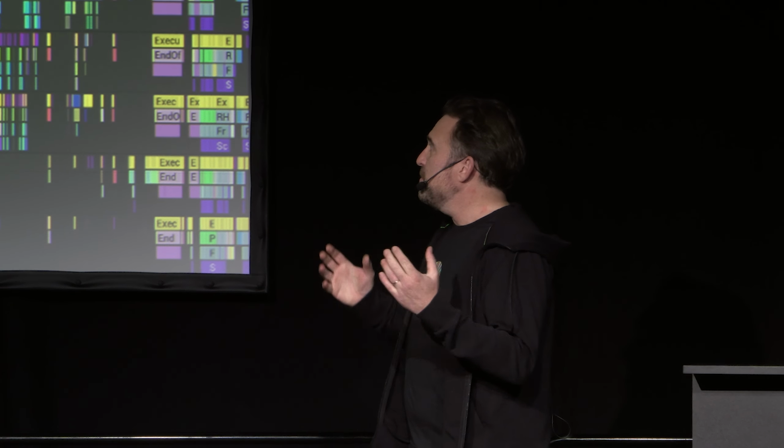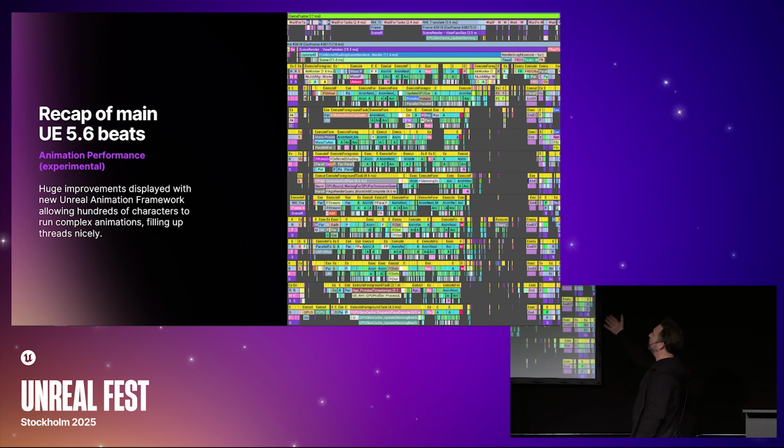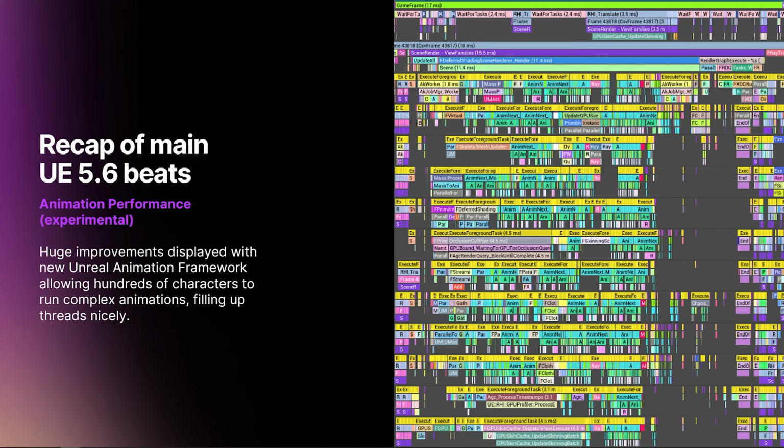With this new animation framework that's able to go over all the threads, limiting all the sync points between all your worker threads and your game thread, you can do so much more. RHI going wide, physics going wide, everything going wide. And now we are getting problems of, well, how do we keep everything synchronized and orchestrated? If you're starting to hit this amount of thread utilization, you have other problems. But it's working, right? We get a lot of cool things.